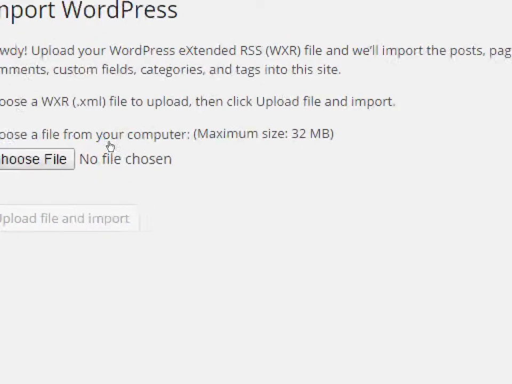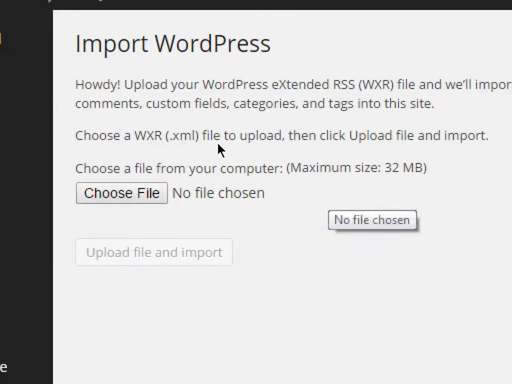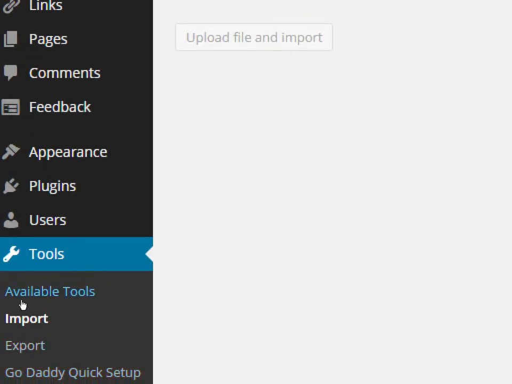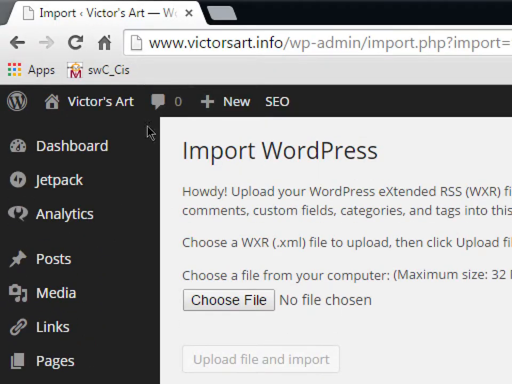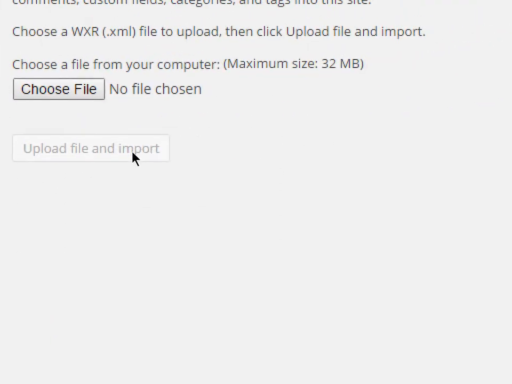And then it says, okay, you're going to import a file from your existing WordPress site. So that means I would need to go back to my WordPress.com and then do the opposite there. I would go back to my WordPress.com site and select Tools, Export. So from the .com, I would do Export. It would give me a file. I would come to my brand new GoDaddy WordPress and select Import. Choose the file, and it'll basically copy your site over as best as possible from the old site to your new site.